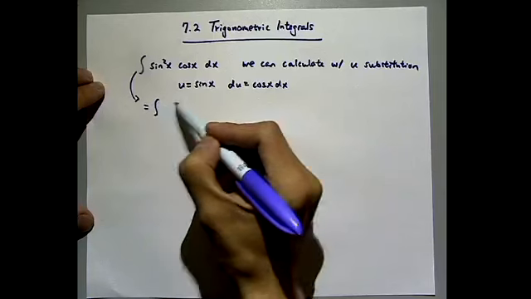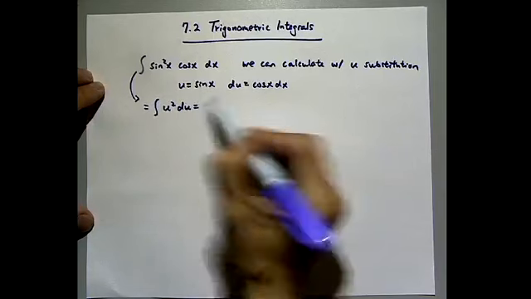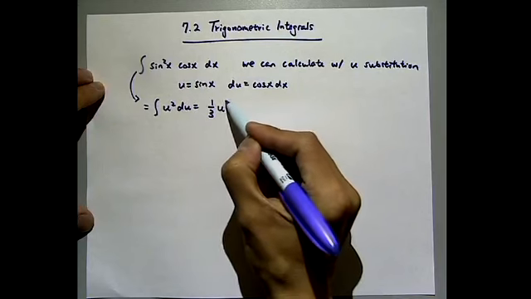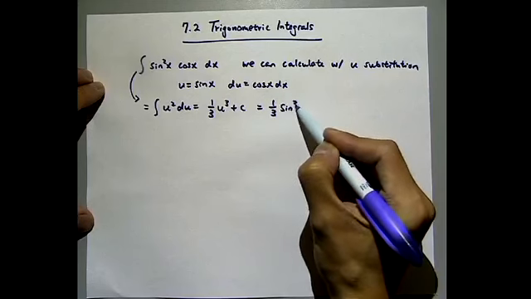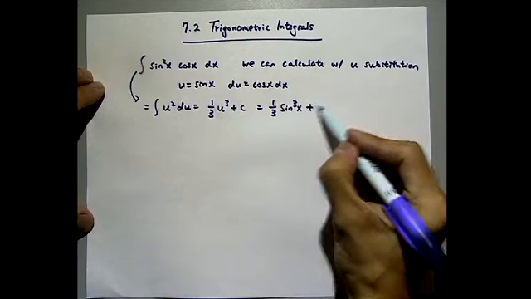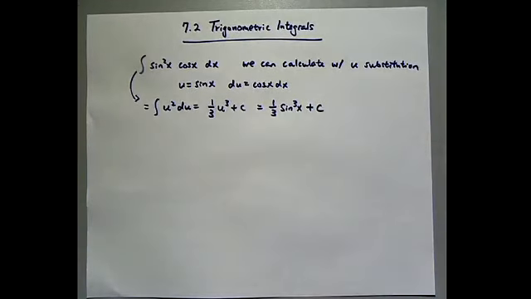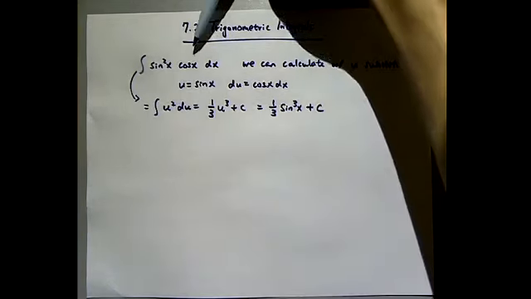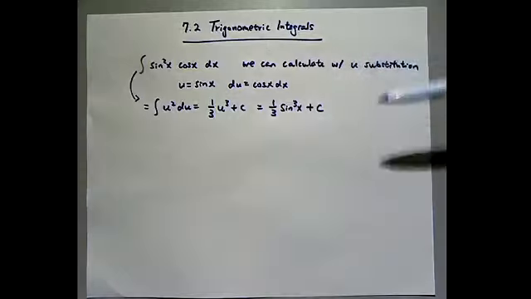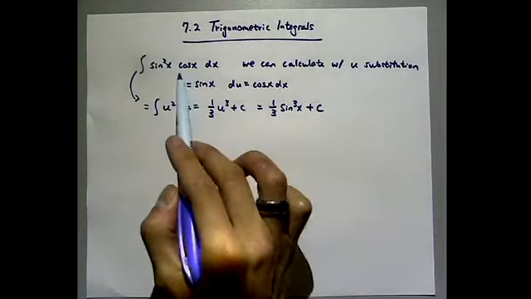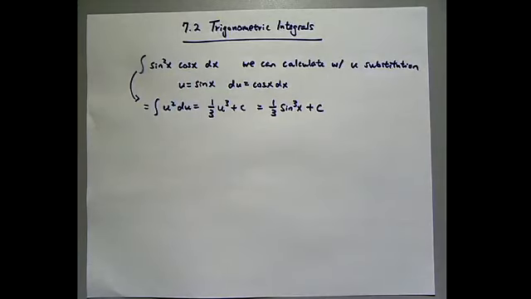So that's nothing more than u squared du, or 1/3 u cubed plus c, or 1/3 sine of x cubed plus a constant c. And as long as one of these guys has a power of 1, for example, if the power of sine went up to 5, we do exactly the same thing. If the power of sine went up to 17, we deal with this exactly the same way. Now, what happens when cosine, for example, gets a higher power? Then we run into a little bit of a difficulty.